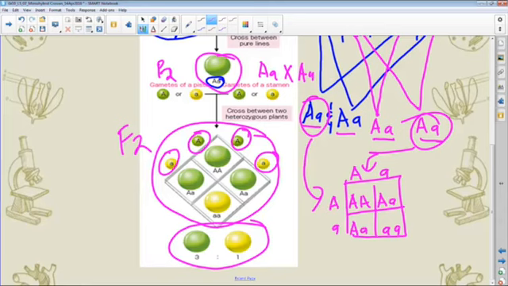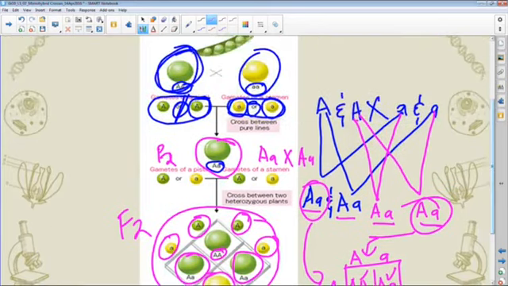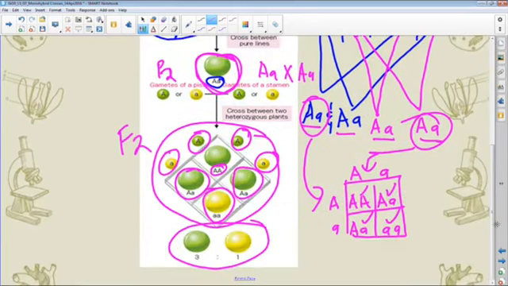Let's see if that's everything we had. Big A, big A. Can you see it? There it is. Okay. Big A, small a, big A, small a. There's two of them. And small a, small a. Okay, can you see that? Now, remember when I said to you over here, what color was this? Green. If it's a big A, small a, it's green. It means it looks like this green one here. Can you see it? So, we have three big A's and one small a.